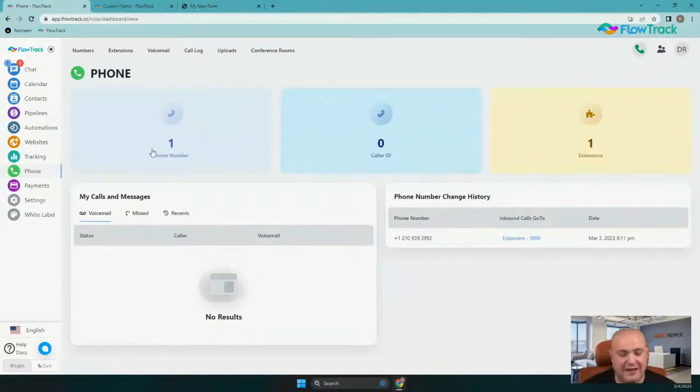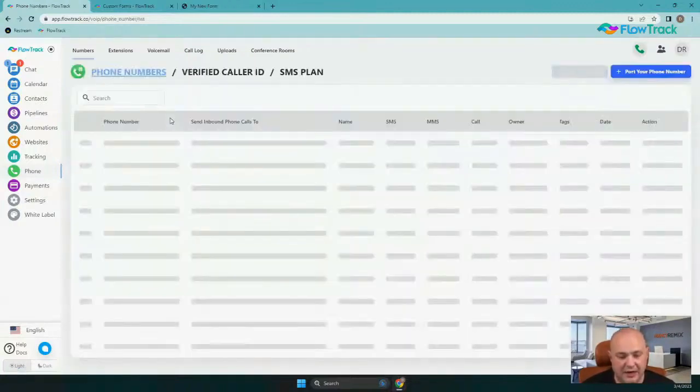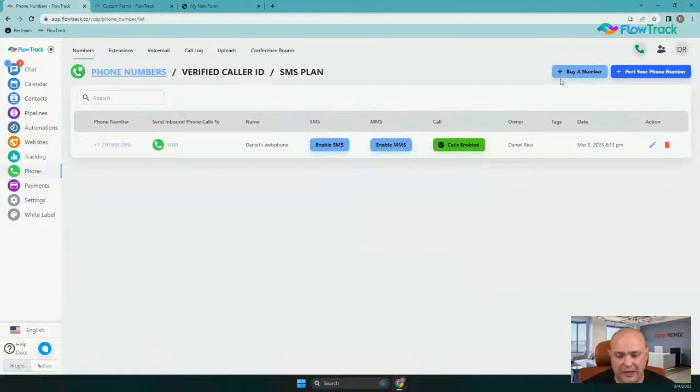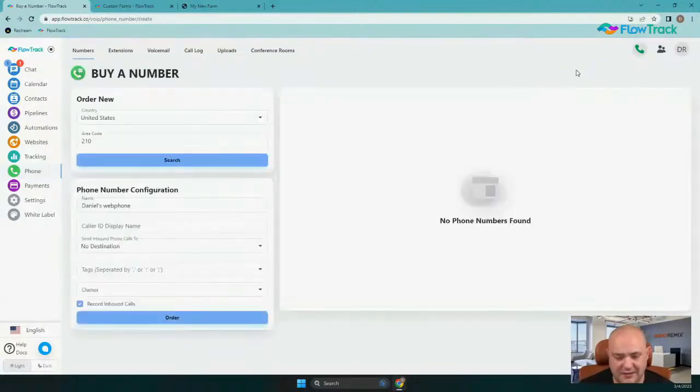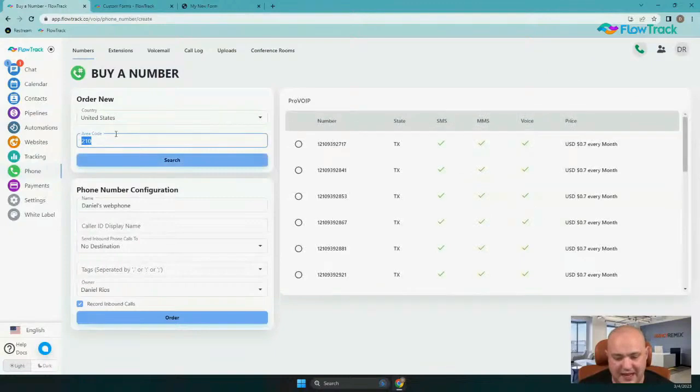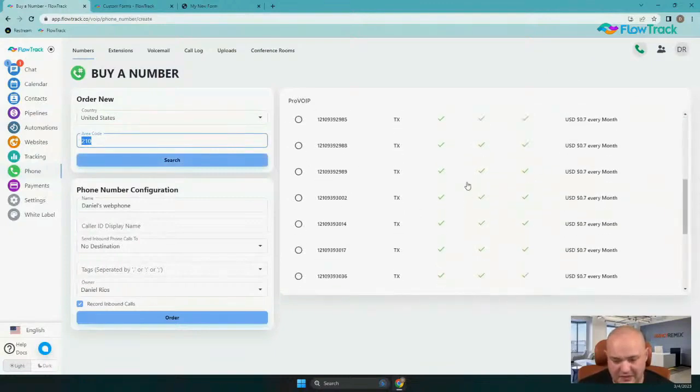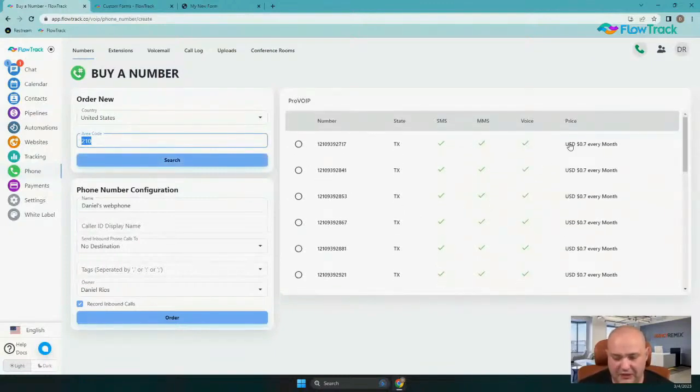Okay. For those of you that haven't started, this number is going to be 0, and you just click here and we go to where we can buy numbers. All right. So that's the first thing we're going to do. So what we're going to do is go ahead and select this. And then by default, it's going to search our area code. And I'm in San Antonio. So it's going to give me some numbers that are available as well as the cost and so forth.